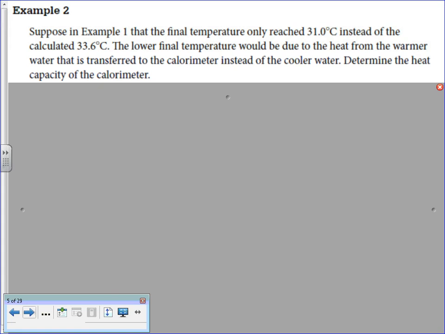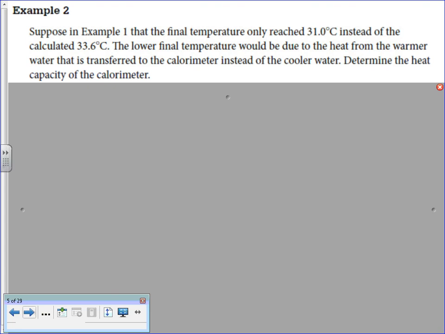This one is going to be similar to what you might be expected to do in the lab. What we're going to be using are these nice coffee cup calorimeters, styrofoam cups. We know the coffee cup calorimeter is a good insulator, but it's still a calorimeter. It can still absorb a little bit of heat. We need to account for that heat, because what's releasing that heat?